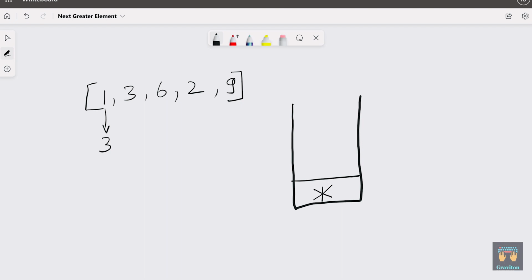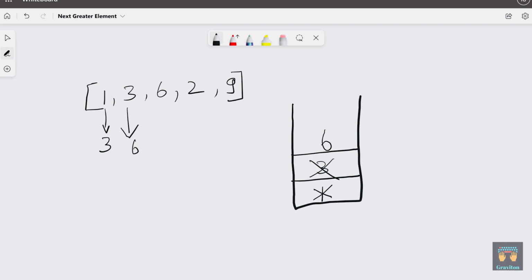Since we don't have any other elements, we push 3 inside the stack. Now we have 6. Is 6 greater than 3? Yes. So the next greater element for 3 will be 6, and we pop 3 out. Now we push 6 inside the stack.